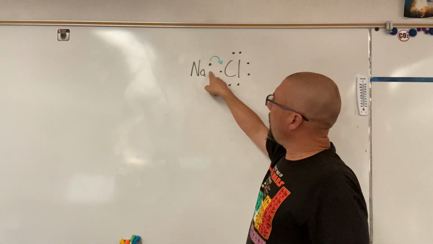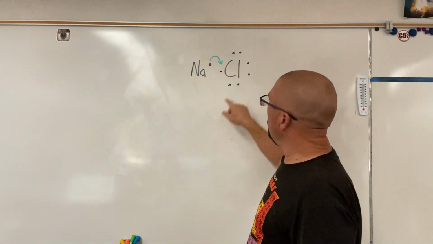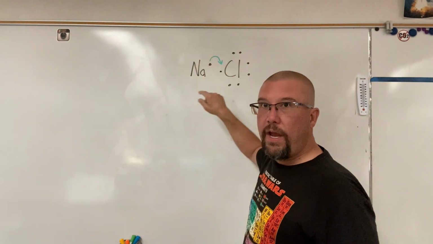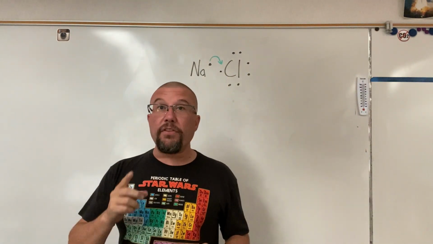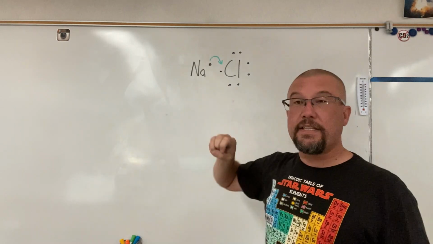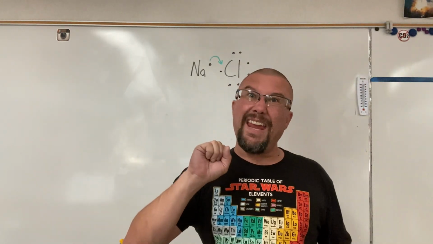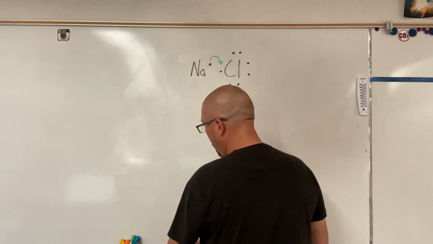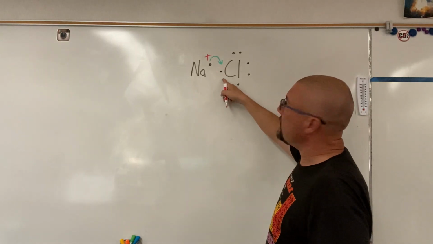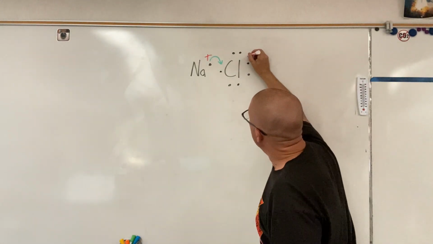So sodium has 1 electron in its outer shell. Chlorine has 7. Sodium wants to give an electron away, and when it does, it gives away a minus. Now, sodium is the 11th element on the periodic table, which means it has 11 pluses, 11 protons. If it gives away one of its electrons, it's got 11 pluses and 10 minuses. So sodium becomes positively charged. Chlorine takes an extra minus and it becomes negatively charged.